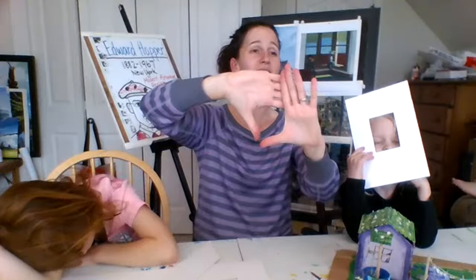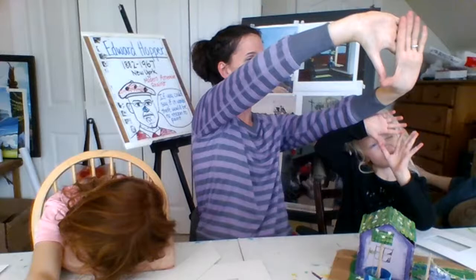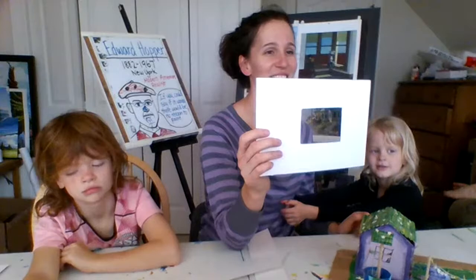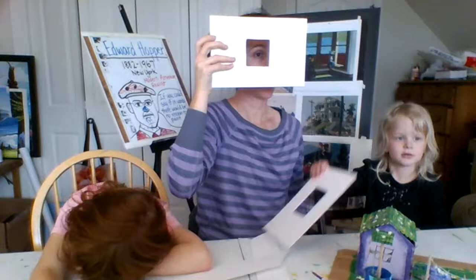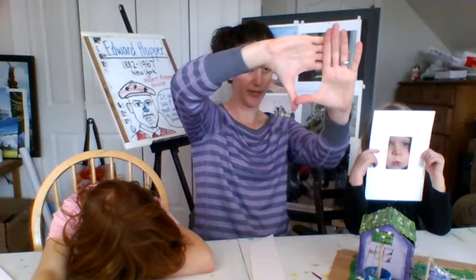If you do not have cardboard, that's okay, because you have two hands. I see artists doing this all the time — I'll look around and see which angle I like best. You could also get a piece of cardboard and cut a square or rectangle out of it and use it as a viewfinder, just like when you're looking through a camera or your phone to take a picture. You see the little square you're going to take the picture of, and as you bring it in or out, you decide how much to include.